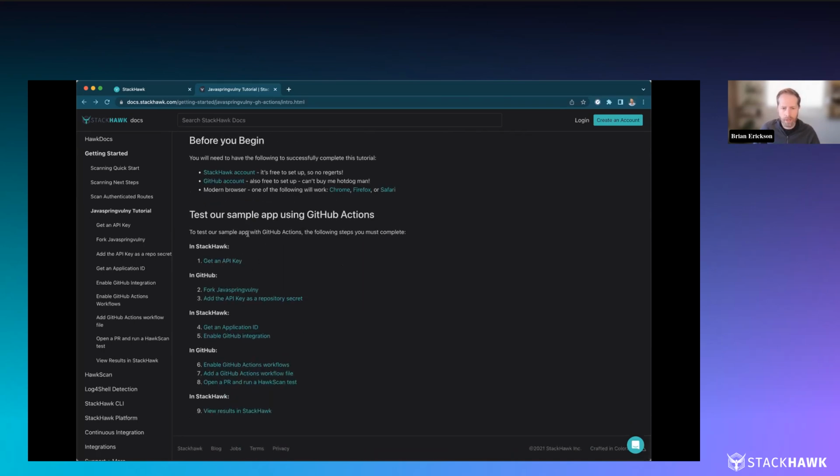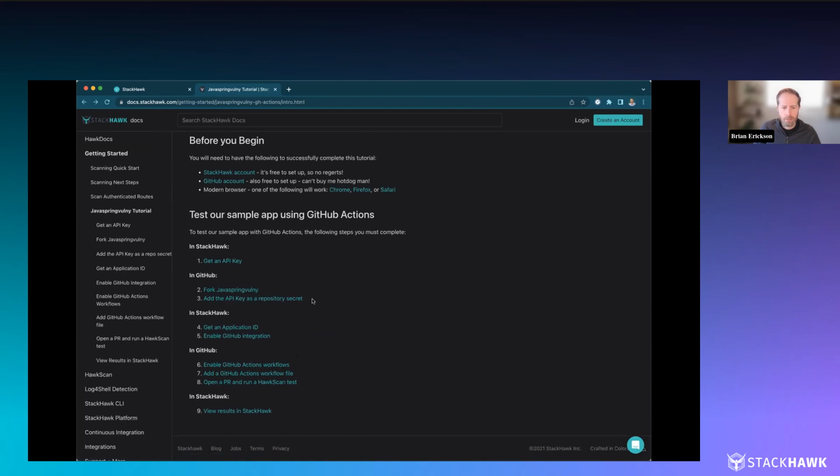I won't dive into each of the steps here, but just to reiterate, there's 9 things that you need to do. You'll need an API key, which our application will walk you through as you're making your account. You'll need to fork the Java Spring Vulny project, which is a public project that we maintain to help illustrate some common security vulnerabilities in a Java Spring application.